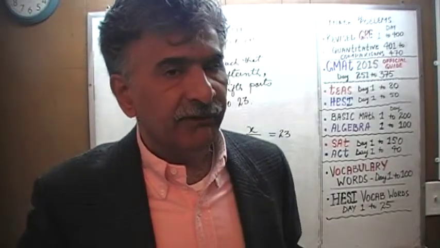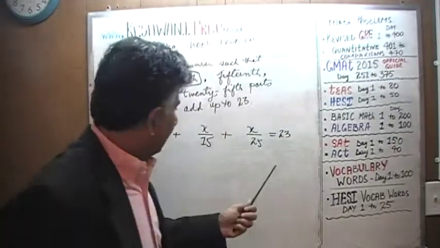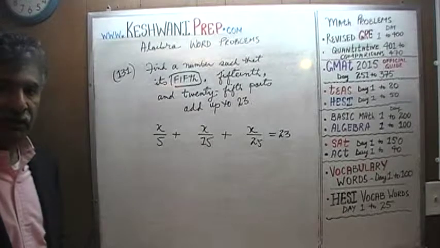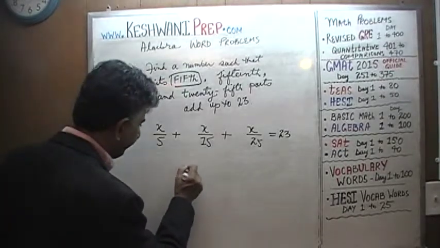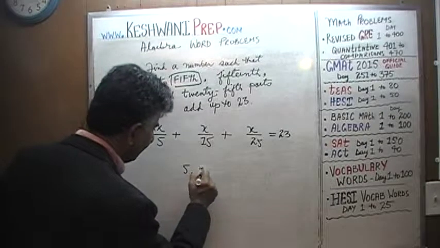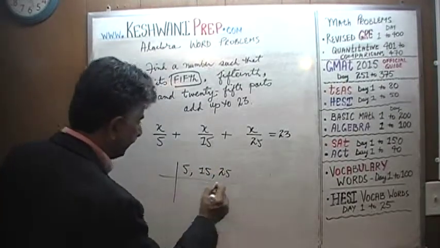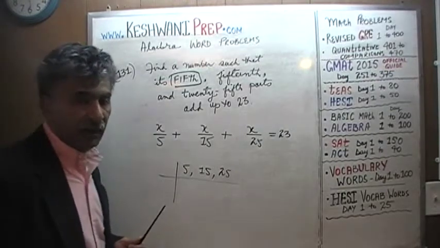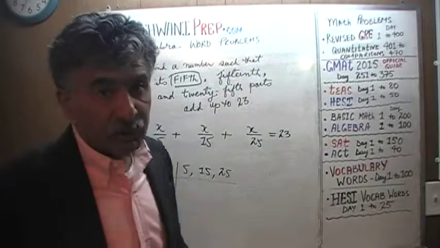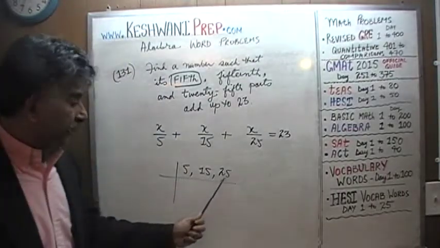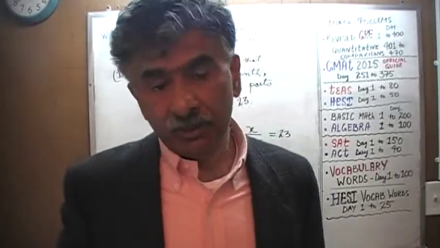The very first thing we need to figure out is, what is the least common multiple that we can use here as the common denominator? Let's find it, shall we? Here we have a 5, a 15, and a 25. We want to find the smallest possible multiple, because the smaller the number, the less work we have to do. We could actually use 5 times 15 times 25 as the common denominator, and that will do the job, but that will create a lot more work.